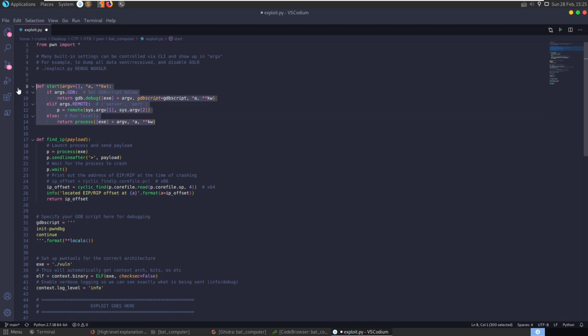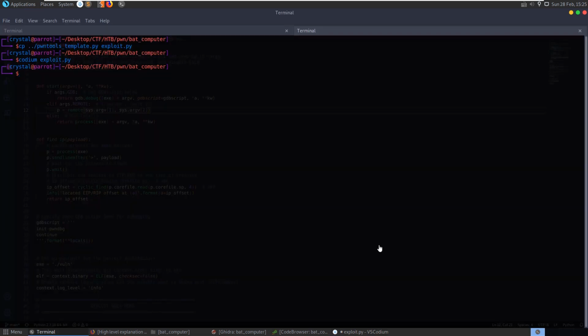The other changes I made were adding this from the template so that we can run the program locally. If we pass in python exploit, it's just going to run locally. If we pass in python exploit remote and then a server address and a port number, that's going to run remotely.